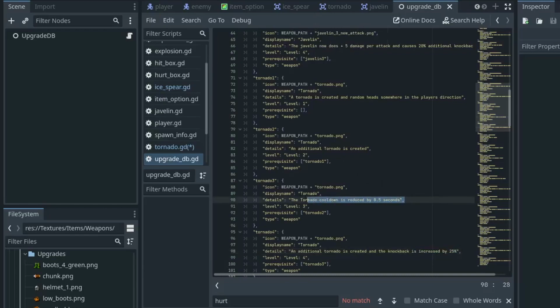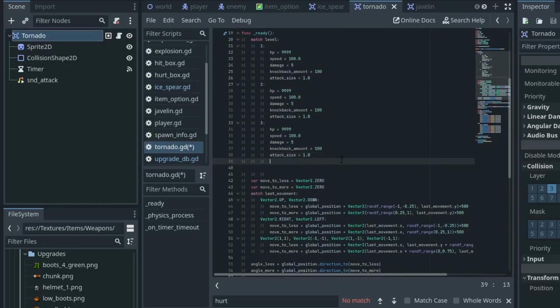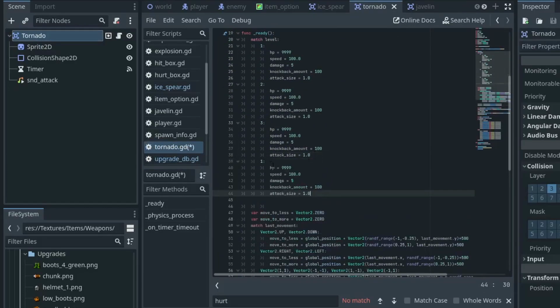So this is done on the player script, so we don't need to adjust the tornado at all. For level 4 though, we just need to increase the knockback amount to 125, and that should all be pretty good. Oh, and we have to adjust the attack size, of course.